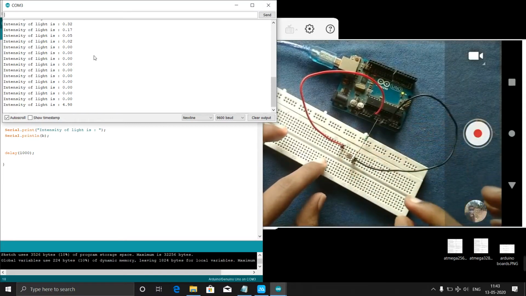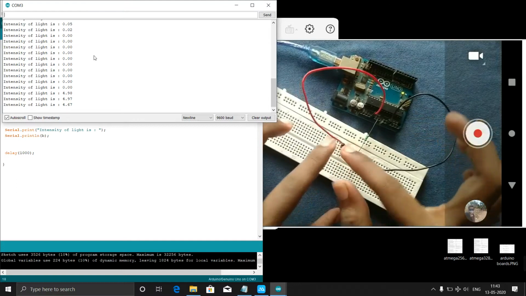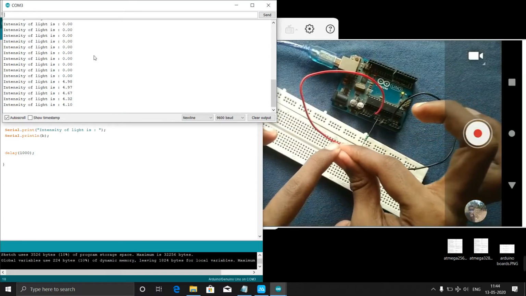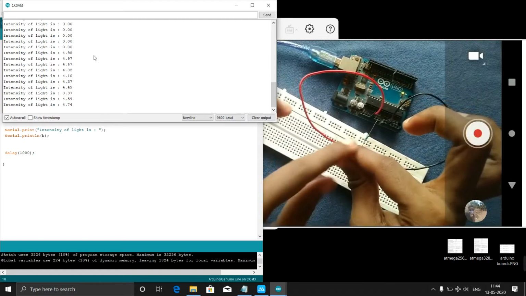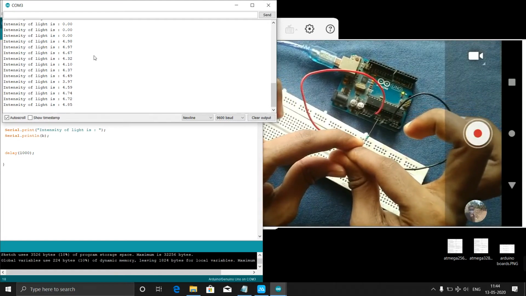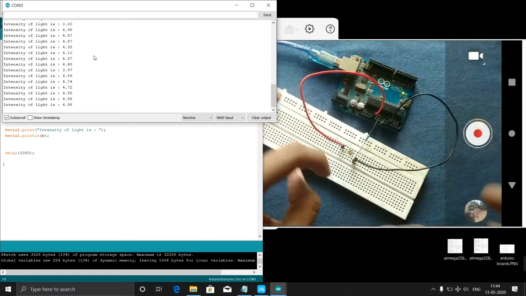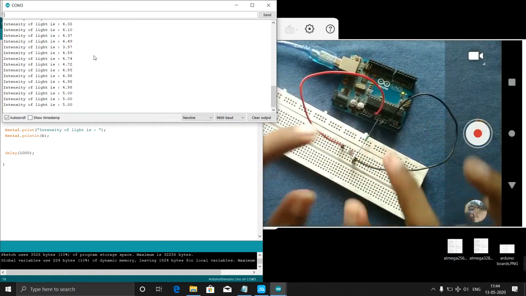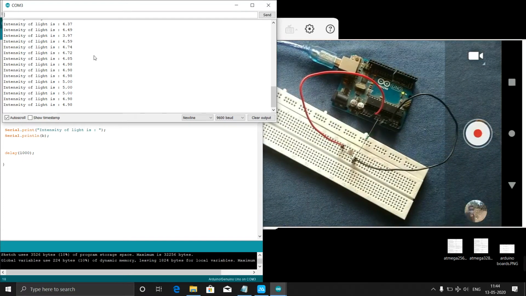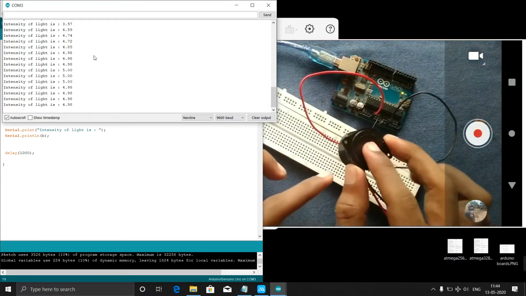We'll connect this. I'll make it fully dark, I will fully cover it. But here my hand is sweaty, so it is conducting, so I'm not getting the result. I need to make it very dark.